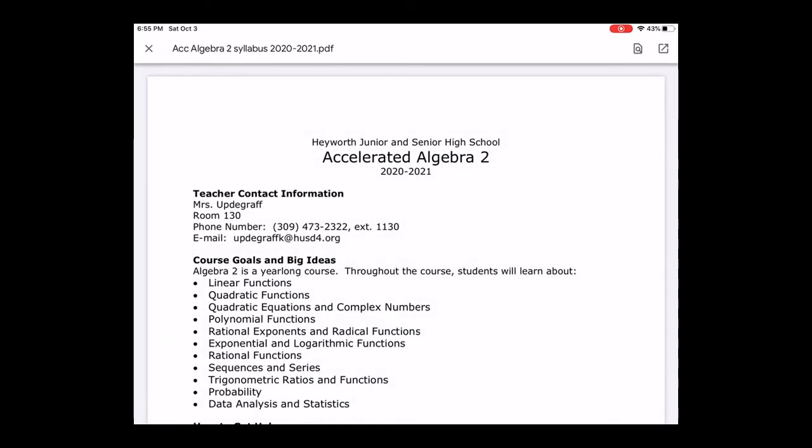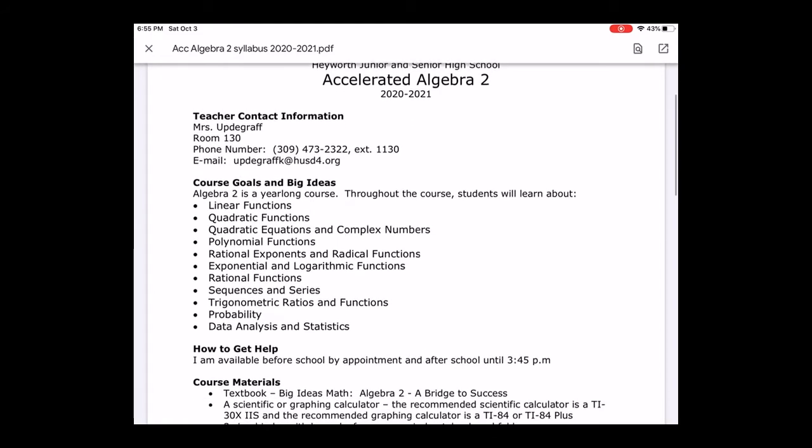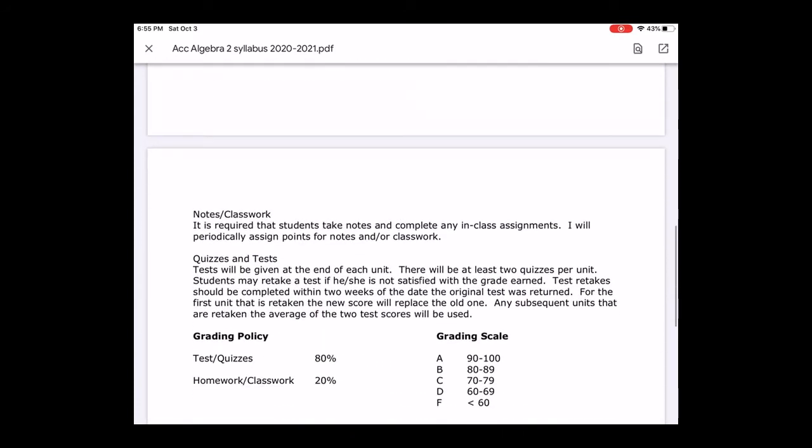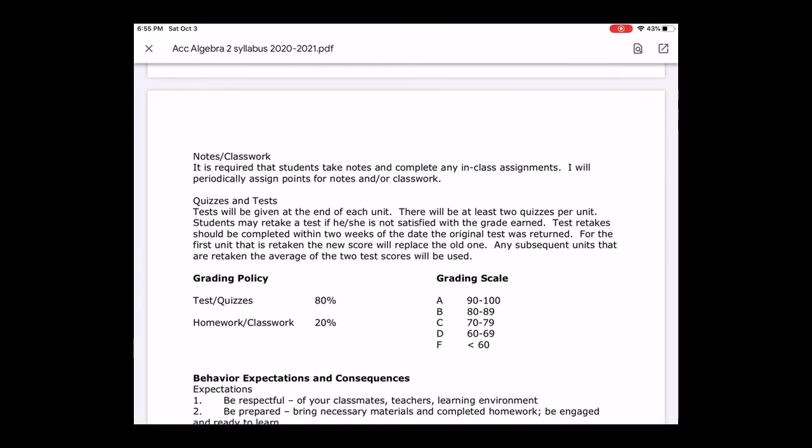This is my email address at the top under teacher contact information. I encourage you to use email if you do have questions or would like to contact me. The other thing I would like to show you is my quiz and test policy. I did want you to be aware that when students take tests, if they're not happy with the score that they receive on a test, I do allow retakes.